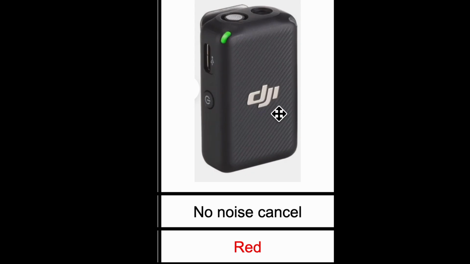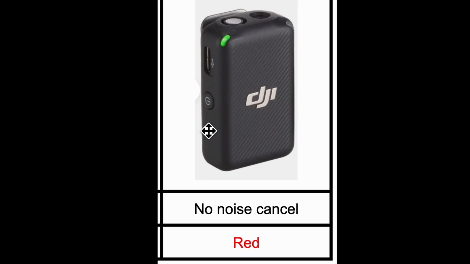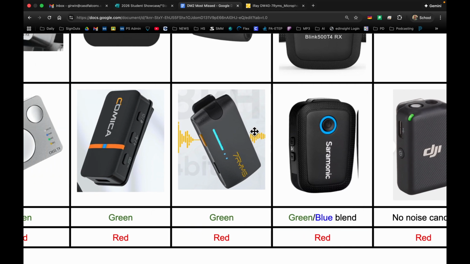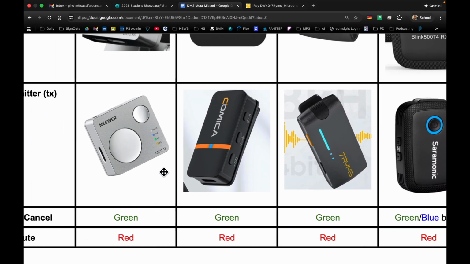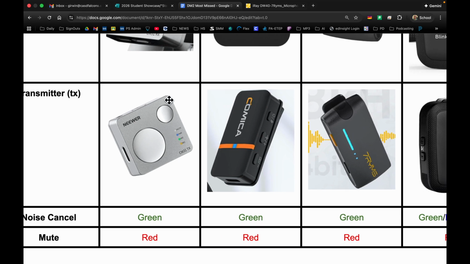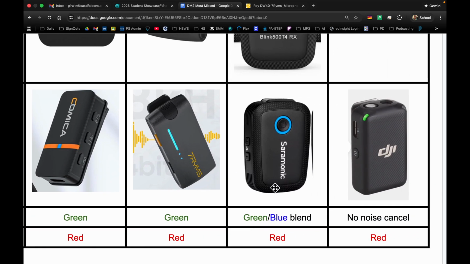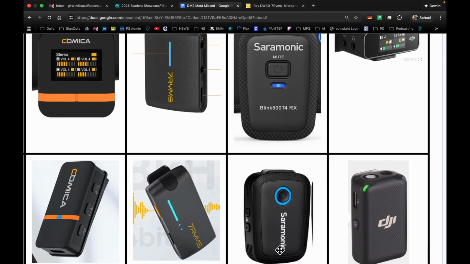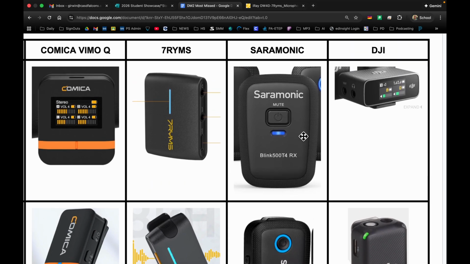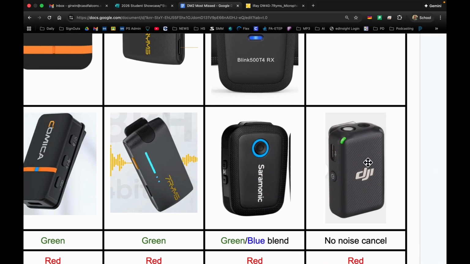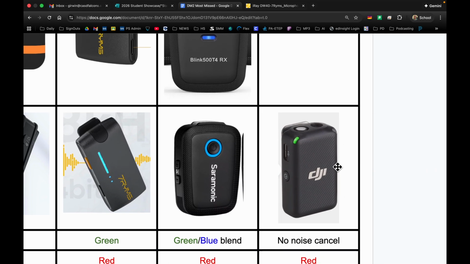And then our DJI set does not have noise cancel, but we are getting a new set that does have it. We'll be getting that here in a few weeks, hopefully. Now, if you see red on any of these transmitters, that means we're muted. We've got to do something about that. So muting, I believe this button does it here. I believe that button does it here. I think the mute button on the other side of this will mute it. Now on the Ceramonic set, you cannot mute right here on the transmitter, but you can mute up here on the receiver. And then on the DJI, I believe the mute button's on the other side here.